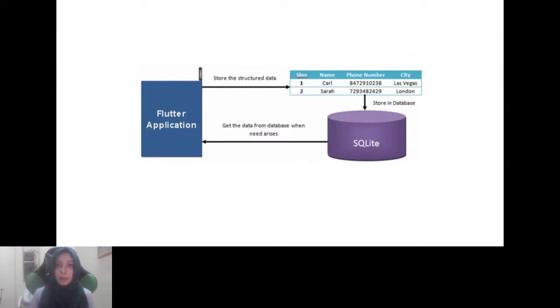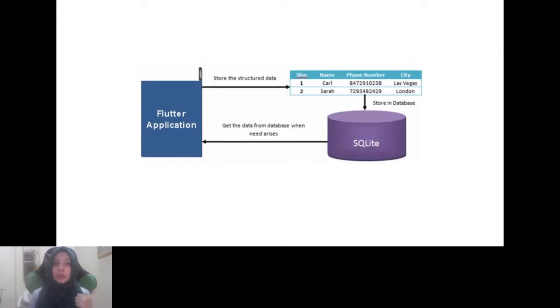For instance, in this example, we have a serial number, then the name, then the phone number, and then the city. These are the columns. Once you've created your table, you can write to it by storing the data there, and it's stored in a very structured format. Each record is a single row. When you want to fetch records, you can use the read operations to fetch records as per your query. Now, in order to do this in Flutter, here are the ingredients that you will need.